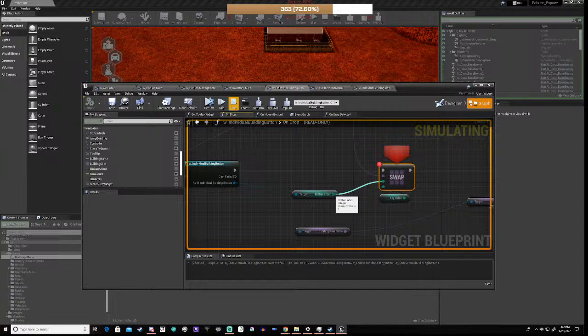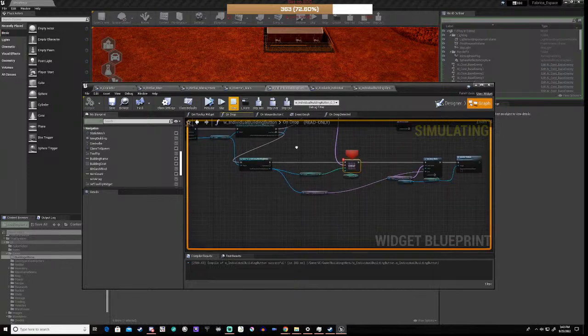And it is. No, they can't be the same. It's the index of the one that we're dropping it into.